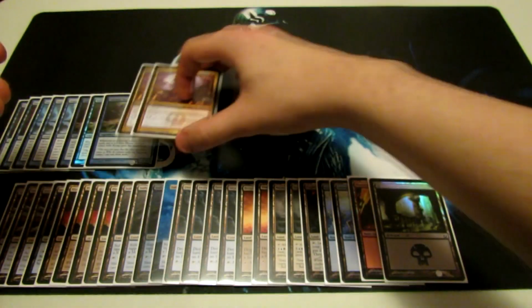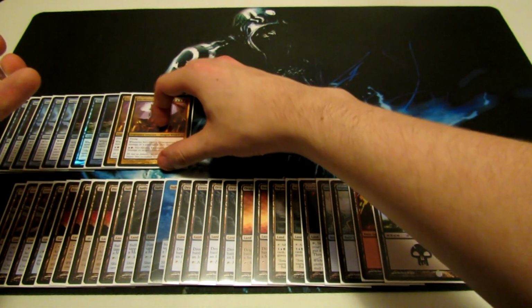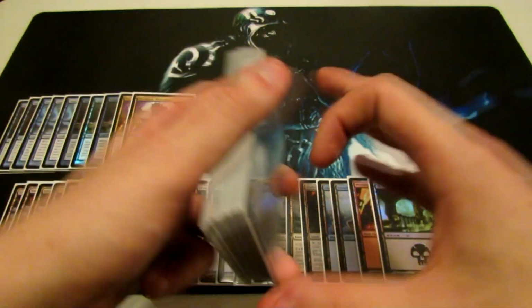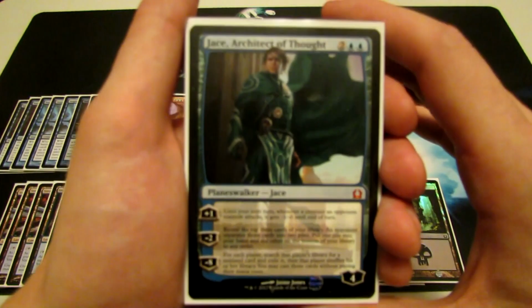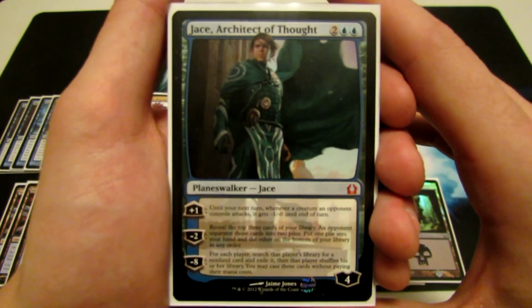He's another really huge powerhouse creature. If you don't get rid of him, he just gets you all of the things with drawing and deals all the damage. From there, we have Jace, Architect of Thought.